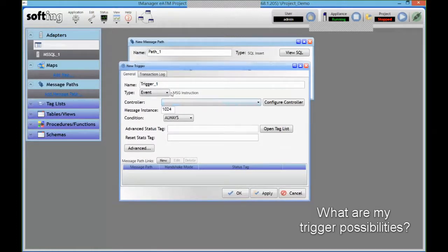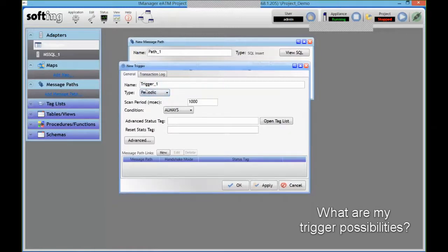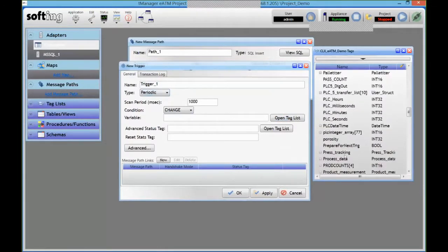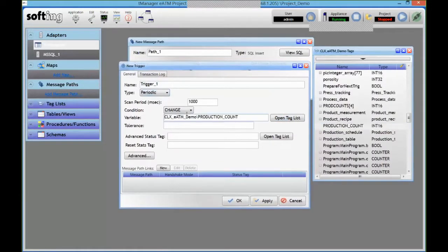The bad side of it is that it requires that you program that message and potential errors and retries in the PLC. So the next best thing that we have available is using that same periodic event I talked about from the beginning. You can add a condition, so you can actually, for example, monitor a tag in the PLC, and I'm going to monitor that tag in this case every second, but I could go down to 250 milliseconds. And if that tag changes, or we have a whole set of conditions, becomes equal to something or greater than something, I can compare it to something else. That's going to be my triggering event.